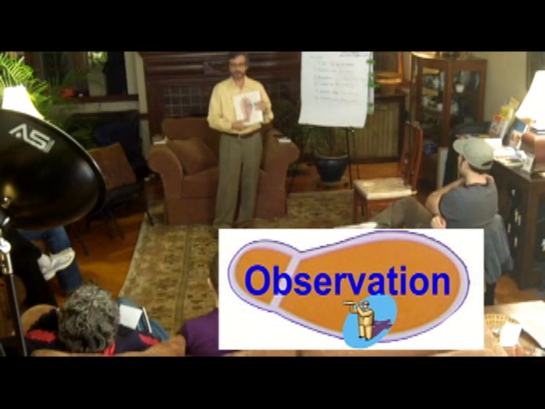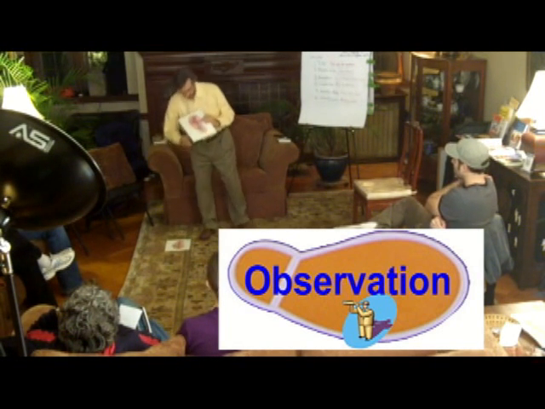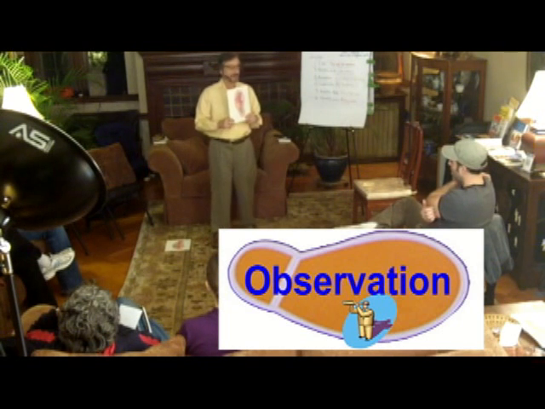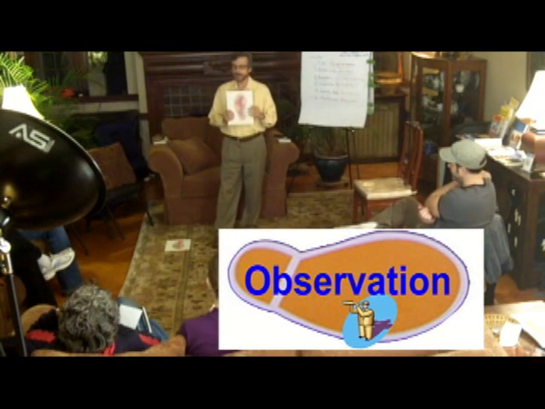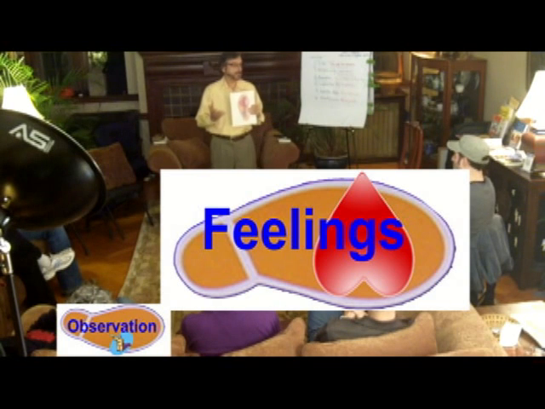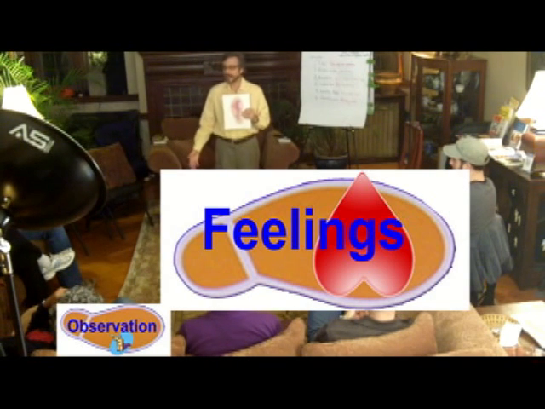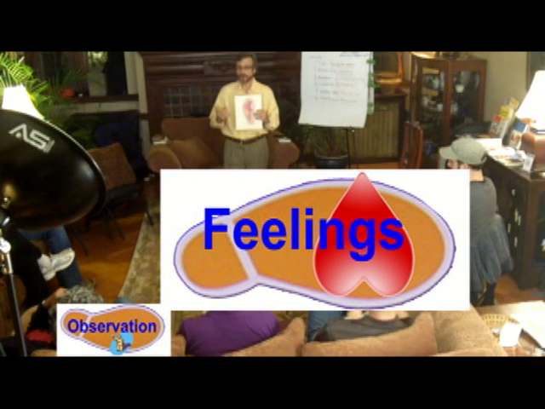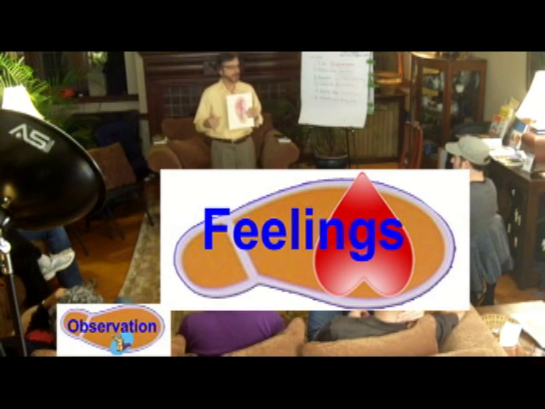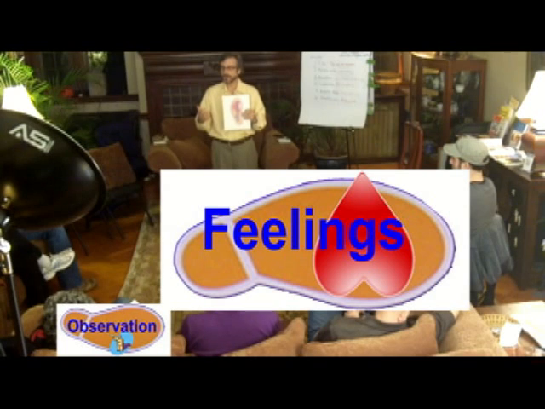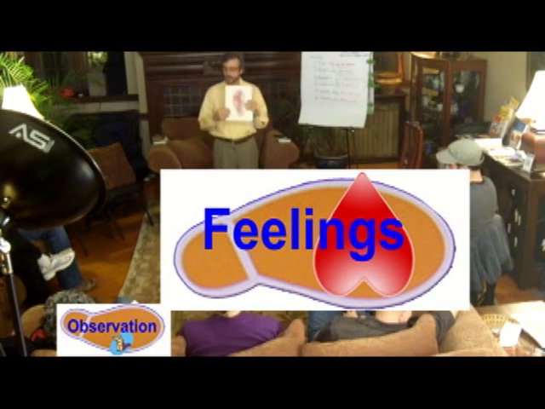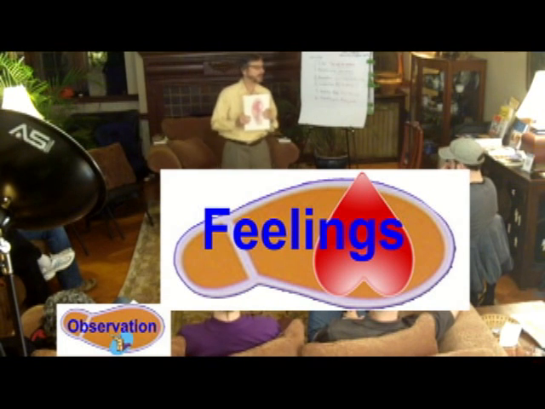So this is the first step we'll be doing this week, observation. And then the second step that we'll be doing next week is feelings. Actually, one of the kind of brilliant parts of the NVC technology is separating out the observation from feelings. The way that a lot of people get into trouble is by trying to mix the two of them together, by telling the person what it is that you're feeling at the same time you're telling them about what it is that you want to be talking about. And so next week we'll go more into depth about feelings.